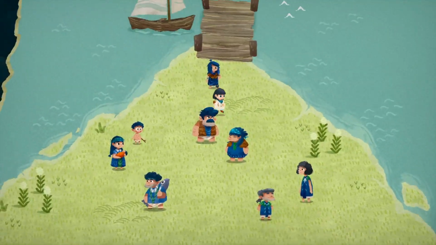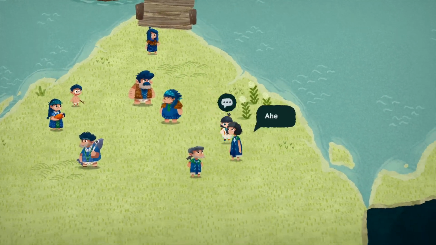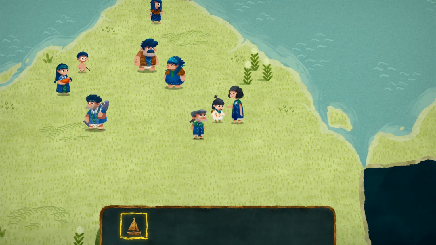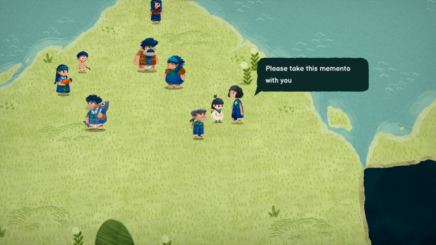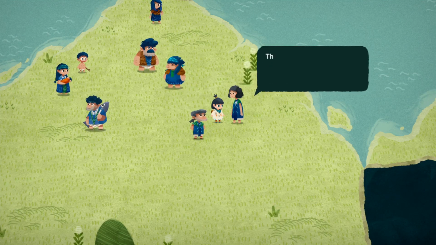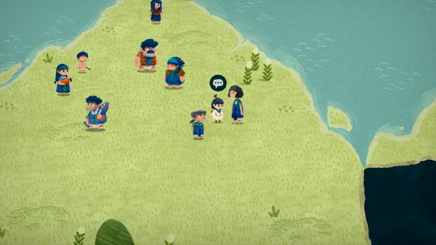May I speak with you, my child? May I ask you a favour? Please take this memento with you. And if you meet my son somewhere out there, give it to him. The odds are low, but I'll take any chance to get to send him our love.